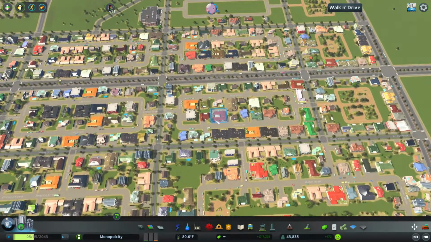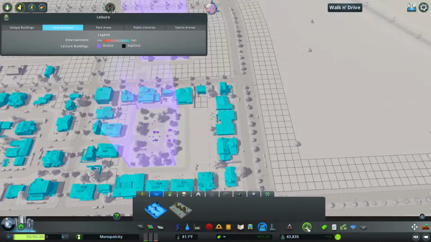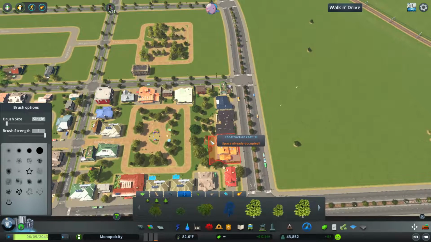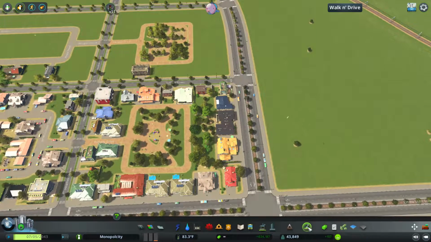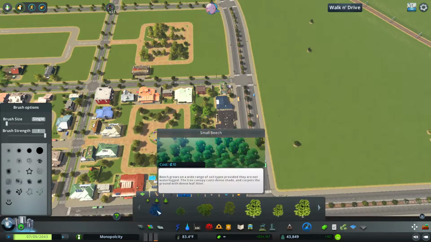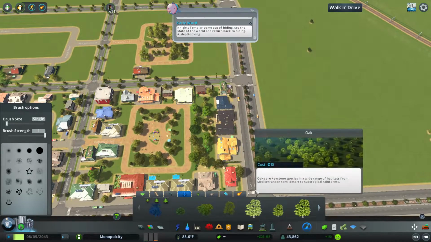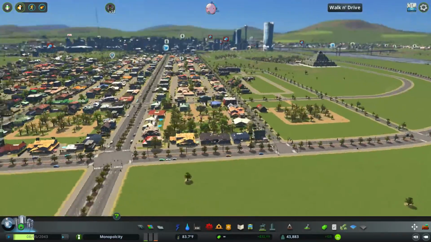Just let that do whatever. And looks like we need a little bit of sprucing up. No pun intended. That was not a spruce. Probably. I don't know. Those are beeches. Those are bushes. Those are alders. Those are oaks. Okay. Not a single spruce in sight.